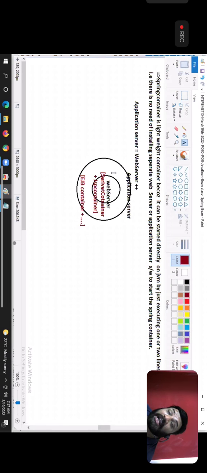Container is generally a continuously running program, guys. Once started, it will be running continuously. Then only it can manage the life cycle of the given resources. Are you getting my point or not?